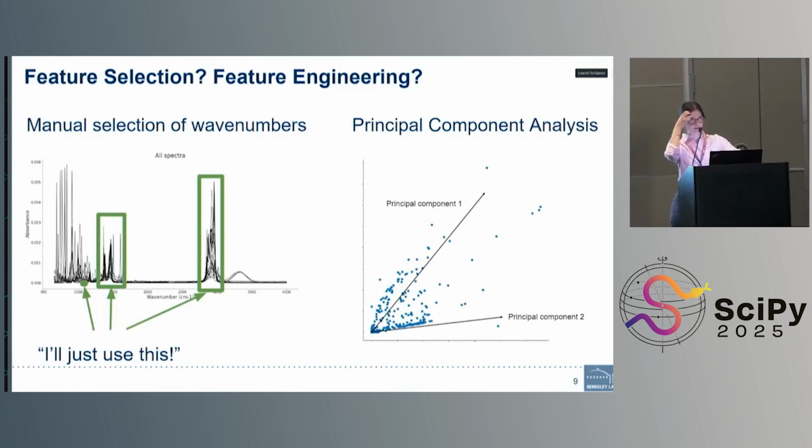That's a bit of a problem for us, because FTIR spectra absorbances are always non-negative, and so negative loadings are not inherently as interpretable. And also, PCA components blend signals across the entire input space, and so they don't correspond neatly to specific functional groups or bond vibrations. Instead, they're just mixtures that are a little harder to link back to chemistry.